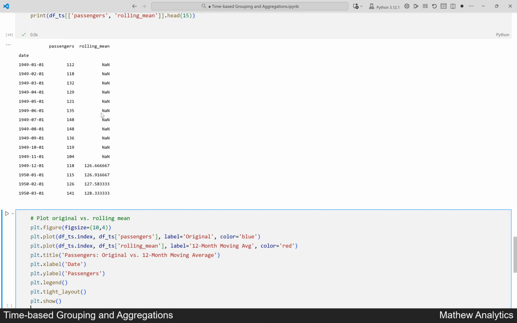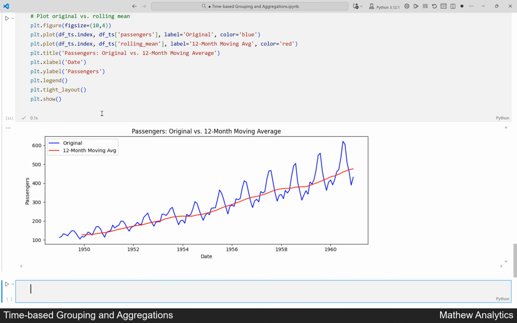Running the cell now. This plot compares the original monthly passenger counts with their 12-month rolling average, clearly showing seasonal trends smoothed out over time. Setting the datetime as the index allowed easy access to the time series data for both plotting and calculating the rolling mean, highlighting trends and fluctuations more effectively. Notice how the rolling mean, red line, smooths short-term noise, emphasizing the overall passenger growth trend. Practice: try a rolling window of 6 months and see if the lines get smoother or choppier.